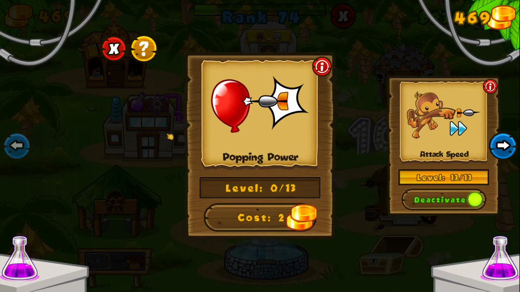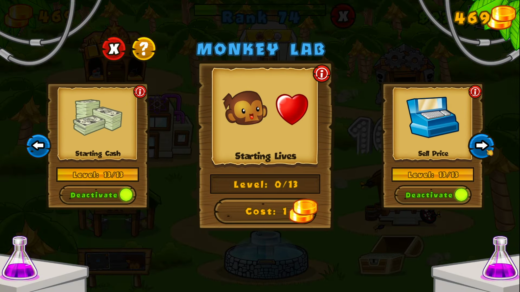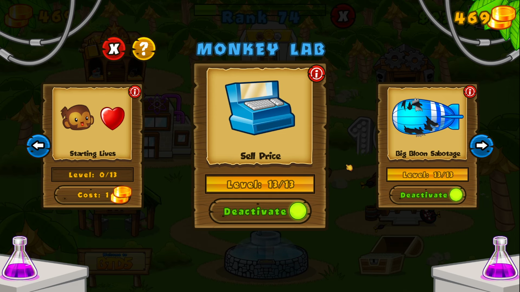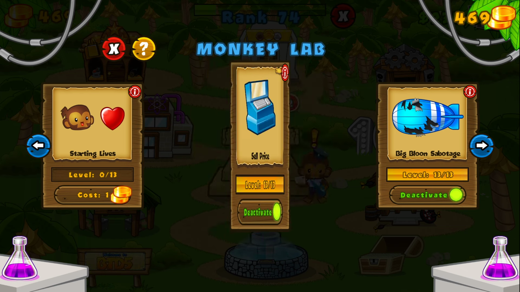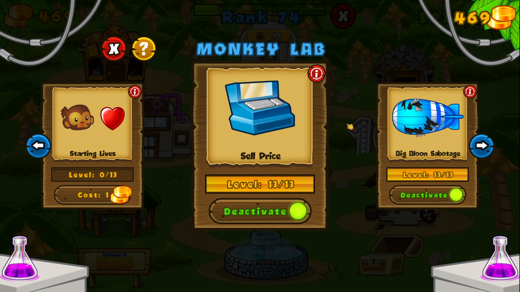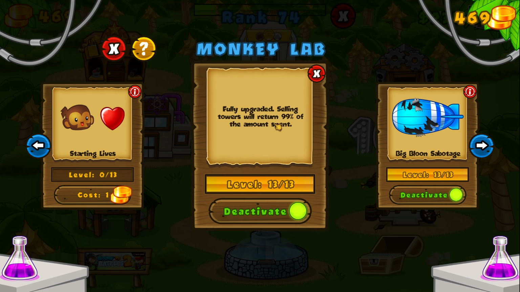Now, many of the tricks that I'm going to show you regarding farms are going to be especially useful for impoppable or for mastery mode, right? Because they're going to involve Suprice. Now, Suprice is one of the upgrades from the Monkey Lab, and this bonus is going to allow you to get more cash by selling towers.